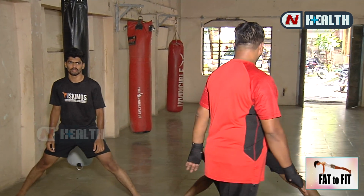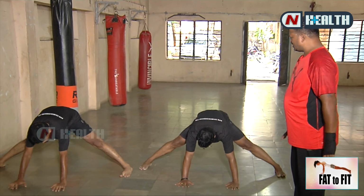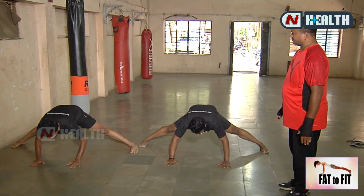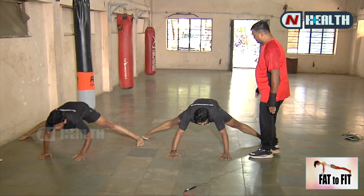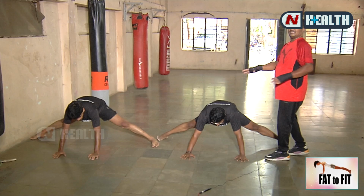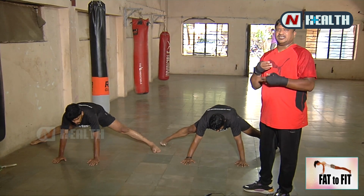Now we'll go with flex stretching push-ups. Keep your hands forward. Now we need to go with push-up. Body weight forward, 1, and take your body weight back. Again forward, 1, back. When you are doing this, slowly your flexibility will improve. But don't do overstretch. Every day 10 minutes you try to do.